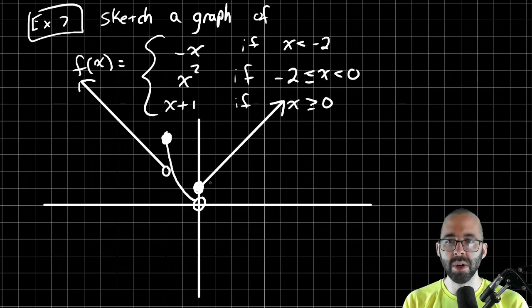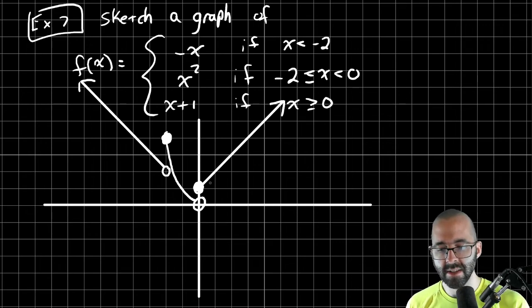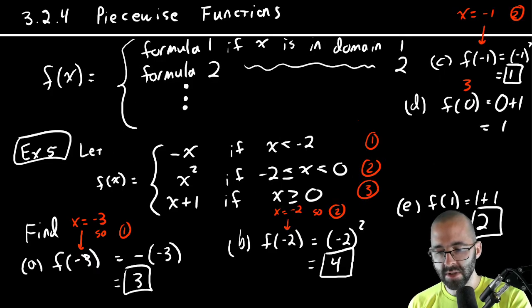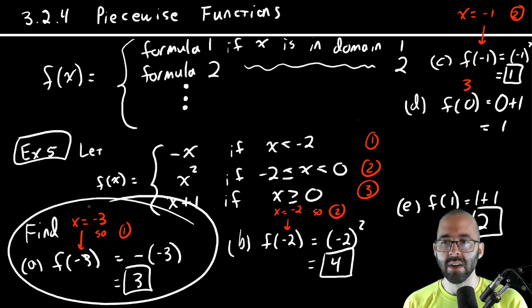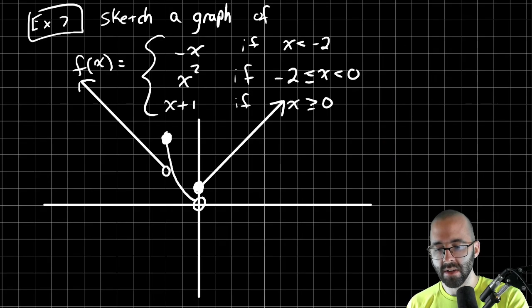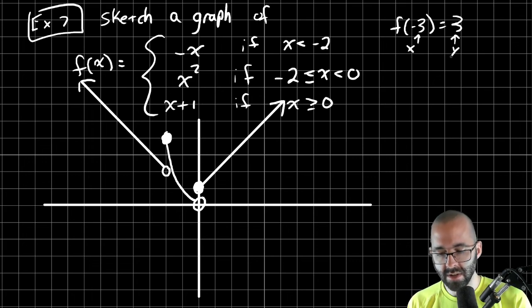Now let's combine a whole bunch of stuff from earlier on in the class, right? Look back a couple pages, however many pages. We said that f of -3, when x is -3, the y value should be +3. Right? We said this earlier, f of -3 is +3. When the x value is -3, the y value is +3. Let's see if that's true. When x is -3, -3 is over here, the y value should be +3. Yep, that's on the graph. -3, +3 is on the graph.